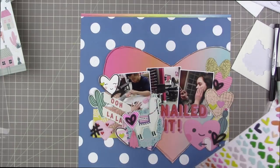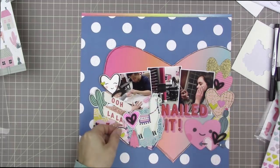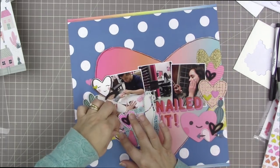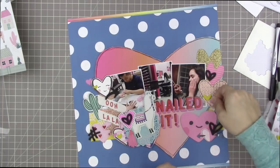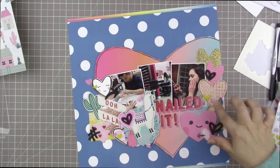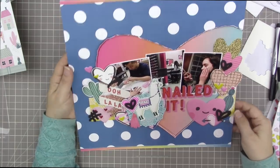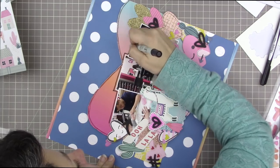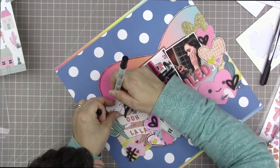I just felt like there were too many hearts — I needed something that wasn't a heart — and then I had to add more hearts. These are puffy sticker hearts I'm adding here and there. I chose yellow because I wanted to pull some yellow up on the page. Right now without those, the only yellow is that back strip running horizontally across the layout, so I wanted to pull something yellow up into the layers.